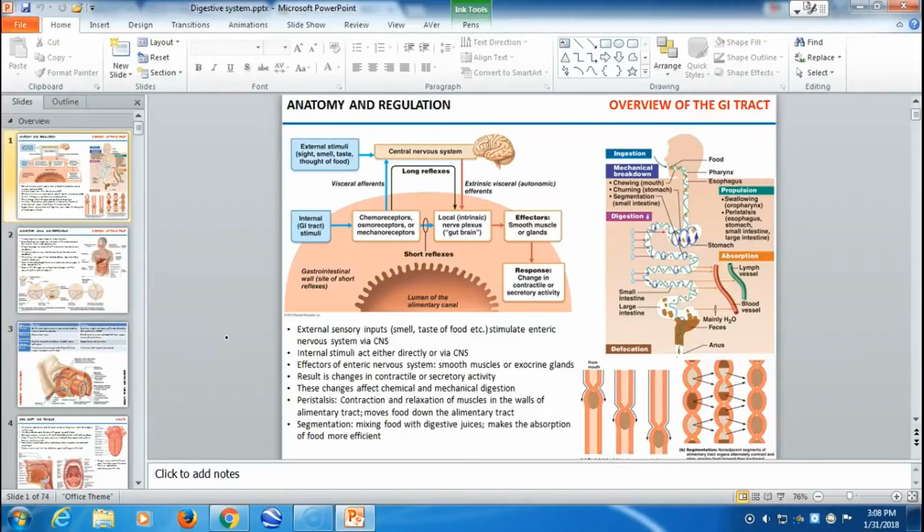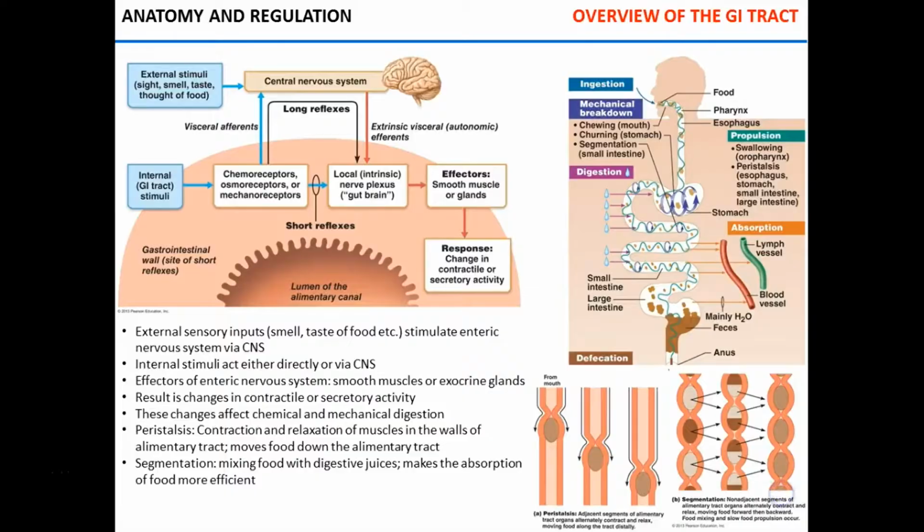Okay, so today we start talking about the digestive system, and it's a pretty large chapter. We start with general anatomy, the activities, the regulation. But probably the most important thing that I start with: remember, every organ system in the human body has a final goal, to maintain homeostasis, right?